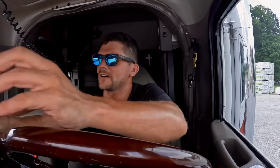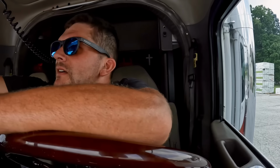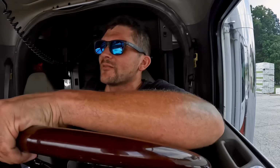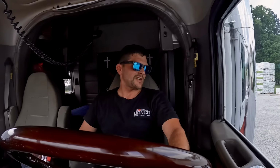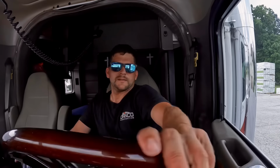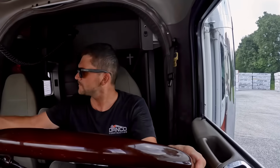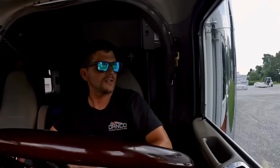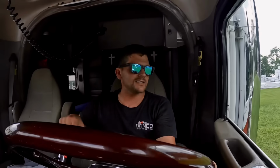All right. Oh, my GPS fell down. Stay up there. Now I'll kind of feed the wire up through the window there, and then if it falls down from the heat, it falls down and the wire comes down. All that fun stuff. Another truck here waiting to load. Gauges show that we're right at our weight around there, maybe a little bit under, but we do have a full load.